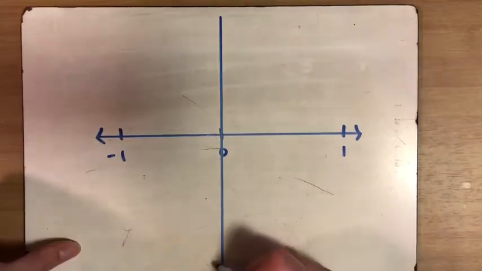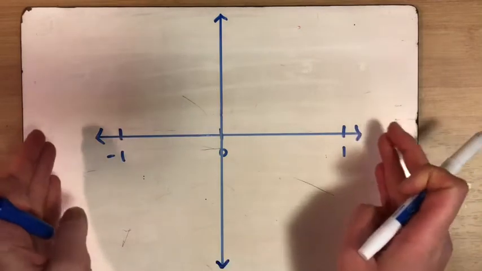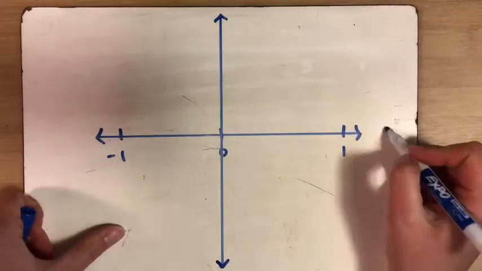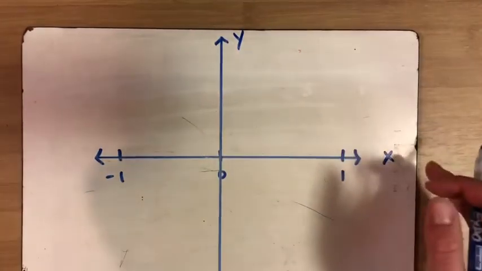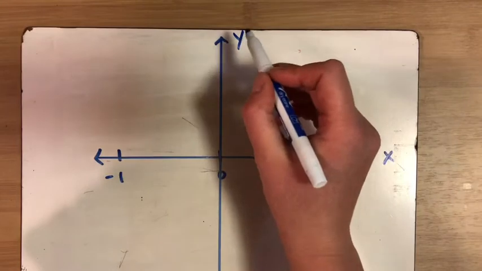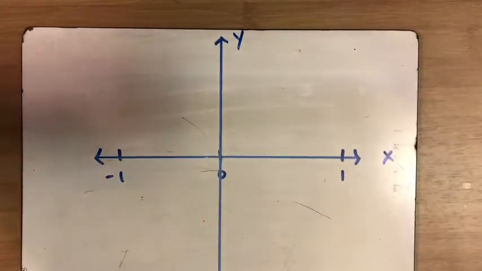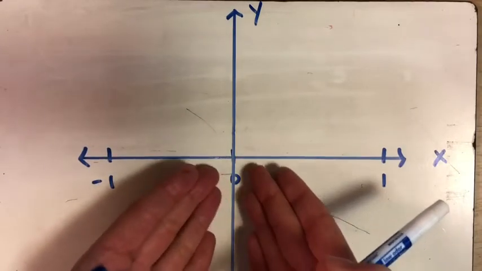Mind-blowing. So now, basically what I did was I just replicated this line and I put it straight up and down. So this is my x-axis, if you remember, and this is my y-axis. We remember which one's which because the y has a tail that goes down, and the x kind of looks like a man doing jumping jacks, and his arms are going out wide. This is the origin, remember, 0.